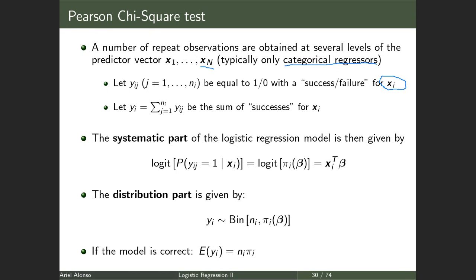You assume that in that cell, you have ni replicates. You have ni observations Yij. So what is Yij? It is the response of subject j in treatment i. And treatment i is given by this specific combination for the covariates we call xi. So that's it. It's like the ANOVA setting.